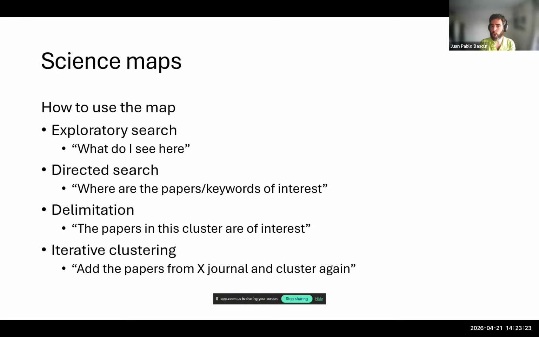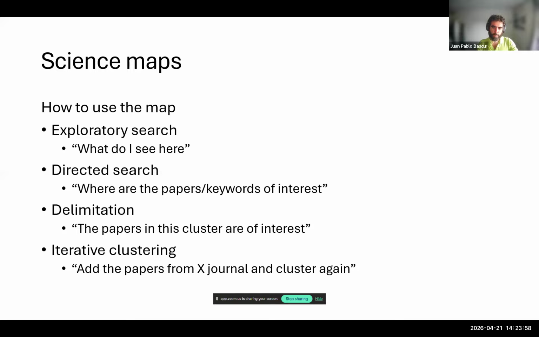And then if you know more about what you want to see in the map, you can do a more direct search. So what you can do, for example, is find in the map the papers that you already know. You know these papers are relevant for your task, you find them in the map, and then you look at the papers that are around the papers that you know. The other thing that you can do is to just look for keywords and see where in the map these keywords are. I will show later how to do this.